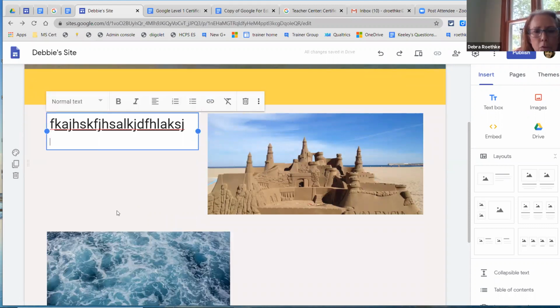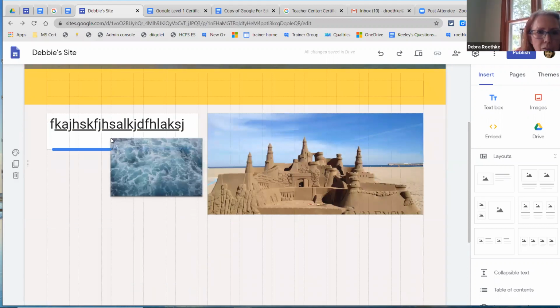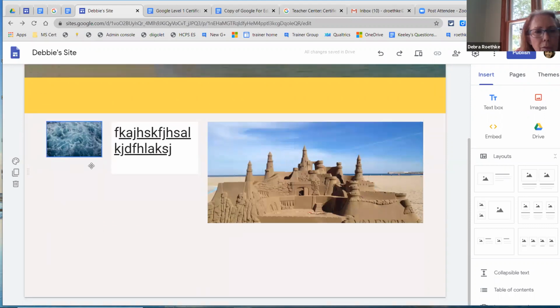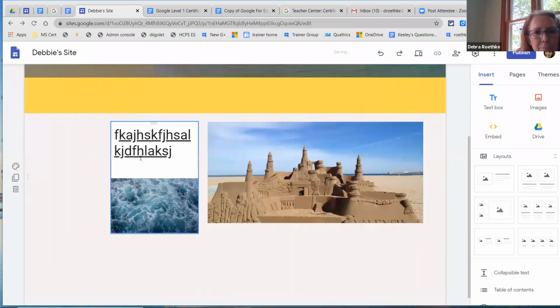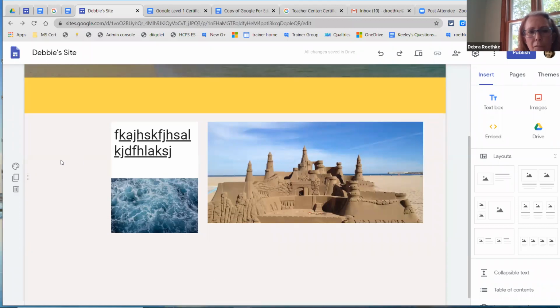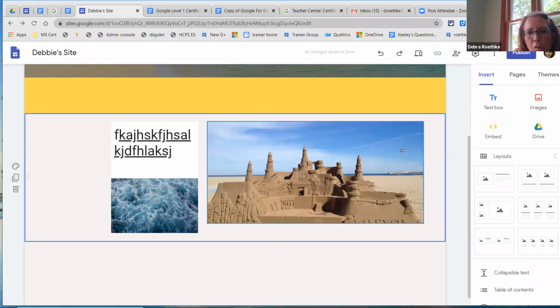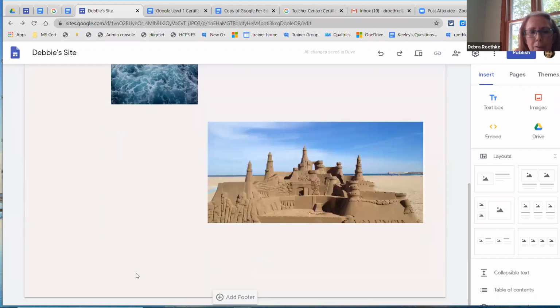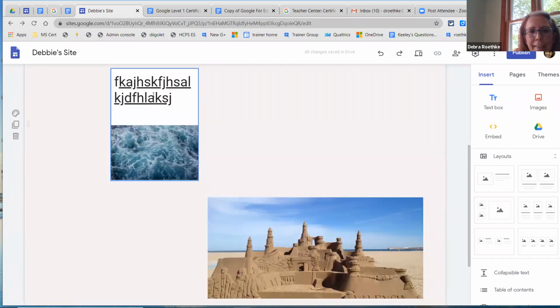but if you put a picture in a text box, I'm going to drag this in so I can show you. Well, it didn't go in. It's going to make it full size. So you have options there. Now, all of these pictures, if I click on this, all of these pictures are in that text box. That's why I usually try to keep it separate. And then later, if I want to use it, I can.